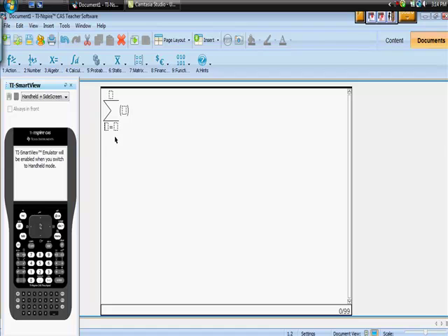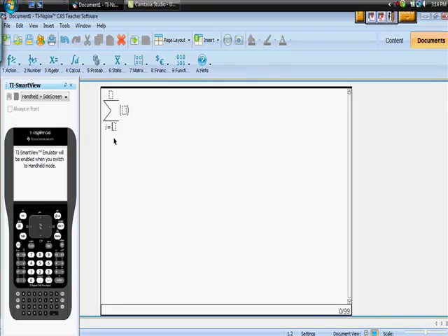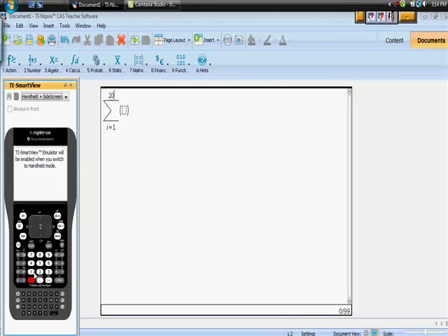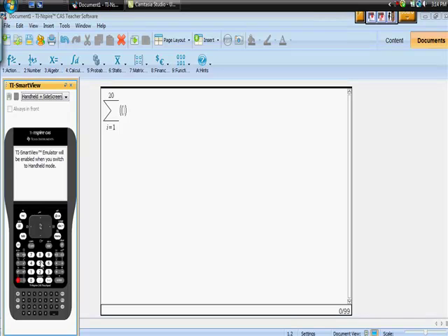And then make sure you type it in the way you see it on the problem. And let's see the problem that we had was i equals 1 to 20. And I have to quantify this again, which was i minus 1, quantity squared. And then hit enter. And there's our number.